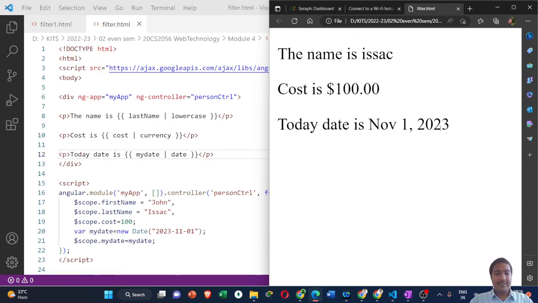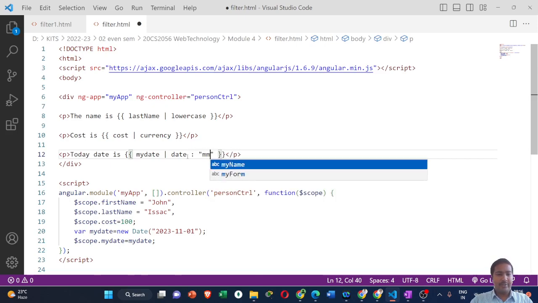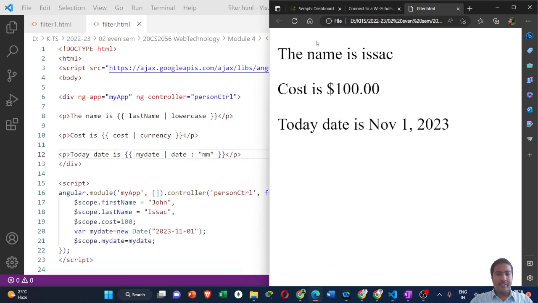Now you might ask, sir, I want it in some other format. I want only my month or my year to be displayed. All you have to do is use a colon and the corresponding format strings. For example, I want it in small notation. When I refresh and see, you can see this represents the smaller notation.